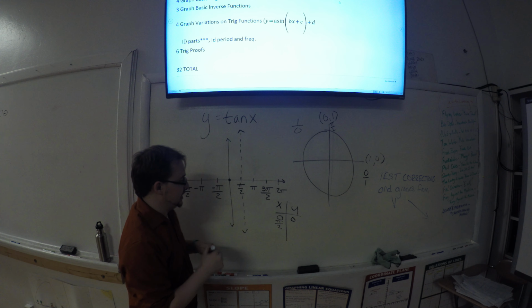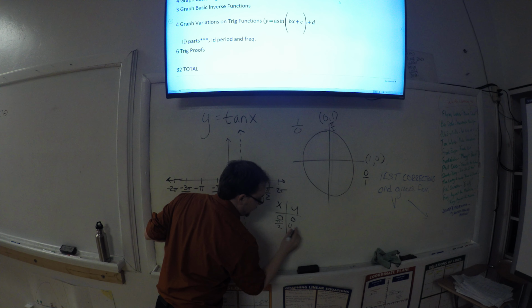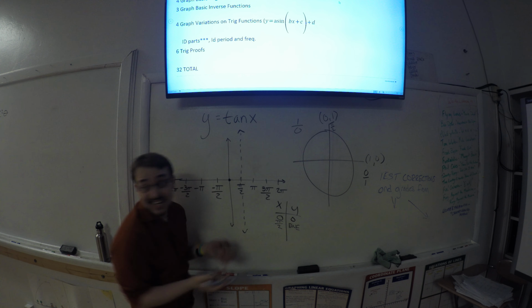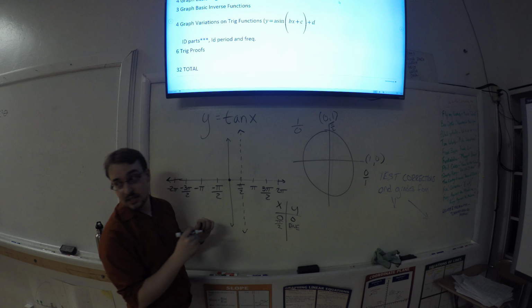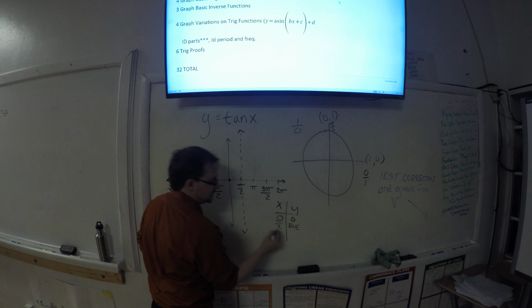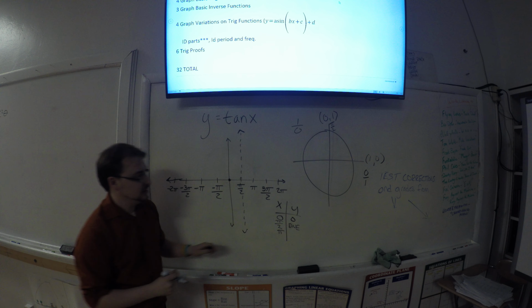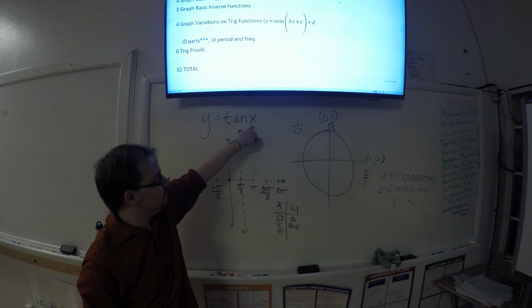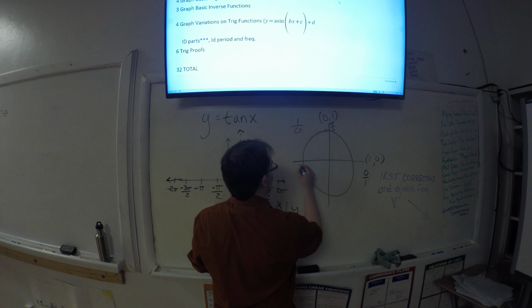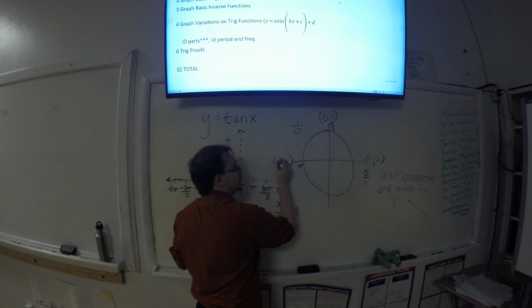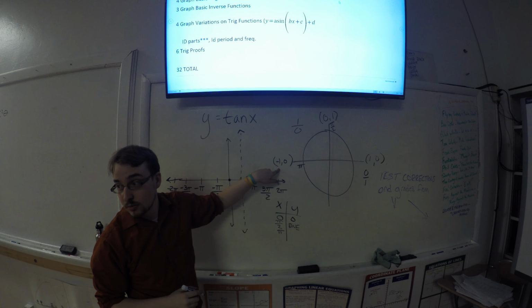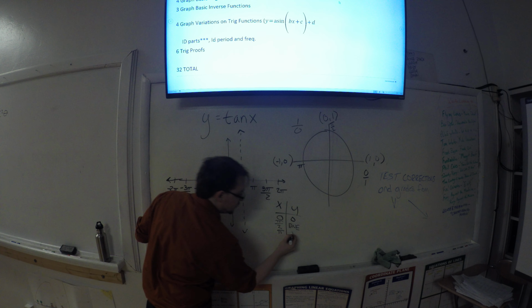Okay, pi over 2, we got undefined. Undefined. Does not exist also works, so DNE. Okay. Now pi. Plug in pi for x, we get tangent of pi. Tangent of pi is this guy, right? What's our coordinate? Negative 1, 0. Which is now 0 over negative 1, the y over the x, which is 0.